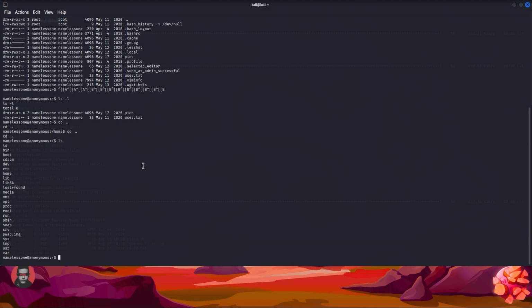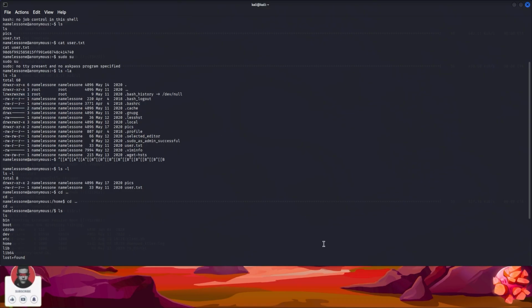User variable, dev and null. I'll just search for dev here in GTFOBins. Nothing like that here.